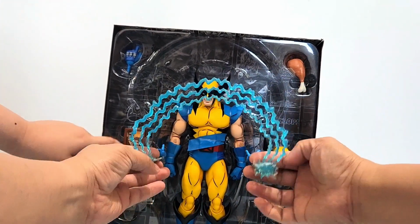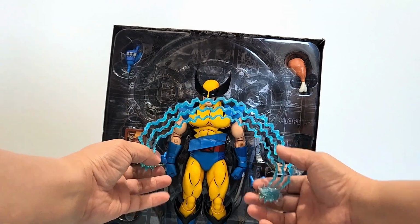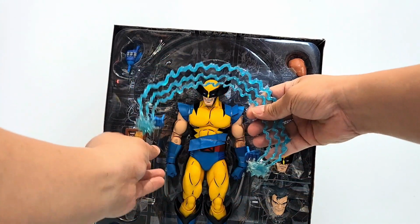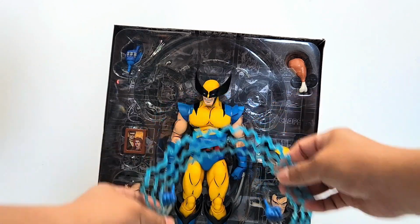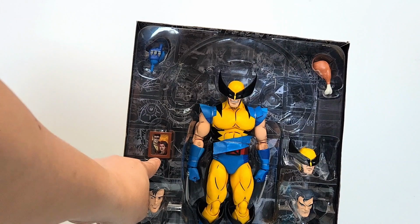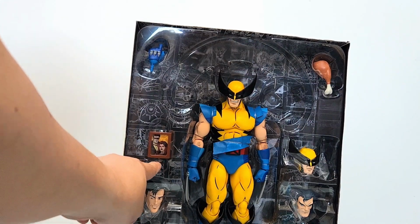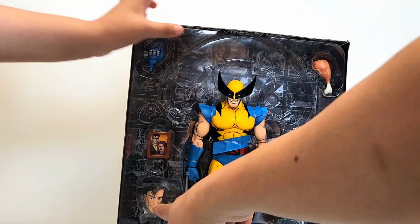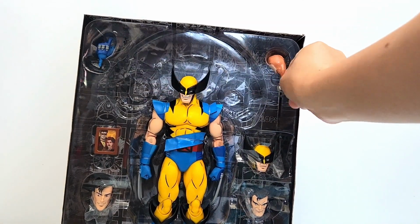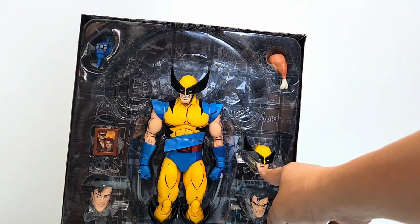Guys, this is the picture of Cyclops doing this, like that. And this is a picture of Cyclops with Jean Grey. And this is, guys, look, chicken legs. And another head sculpt.